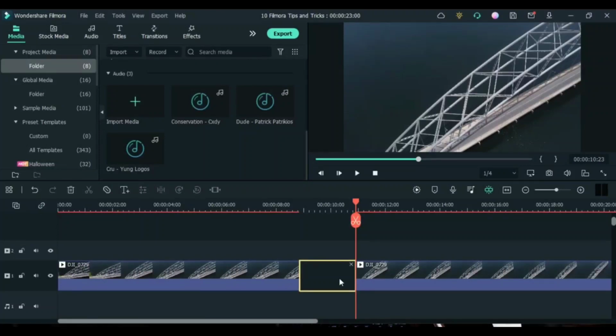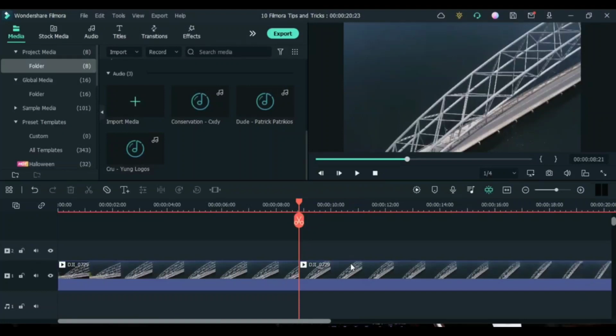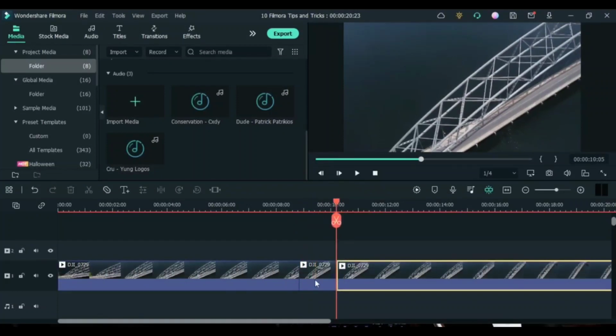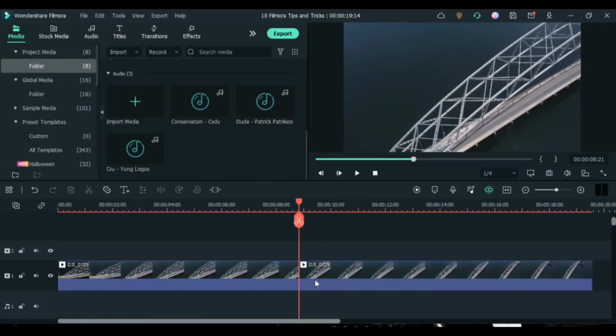Thanks to Filmora 11, you have the option to just close it out from here, but you don't want to be doing it over and over again. So have your auto ripple on. In this case, when you cut, for instance, from here, you make a cut and then you delete this one, it automatically joins, and then you can edit faster.